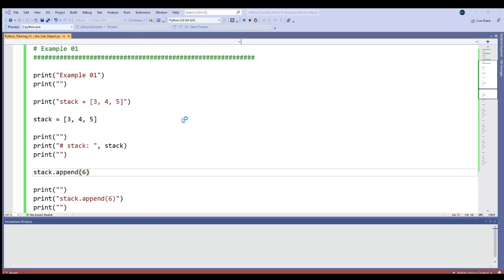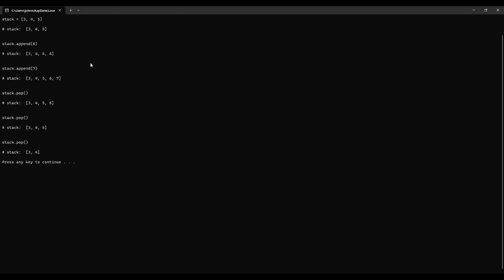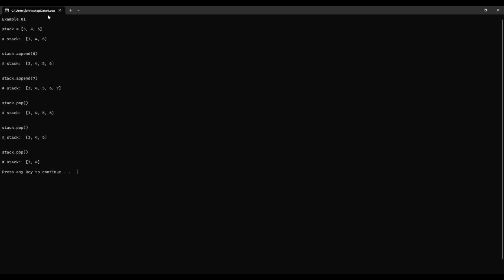Check it. Boom! No, it's okay. It did not blow up. I don't know why I do that. Anyway, let's go look at the output. And here we are in the output. Let's go to the top. Here's the command where we create the list. All right, we got a 3, we got a 4, we got a 5. Is it there? Yes, it is.